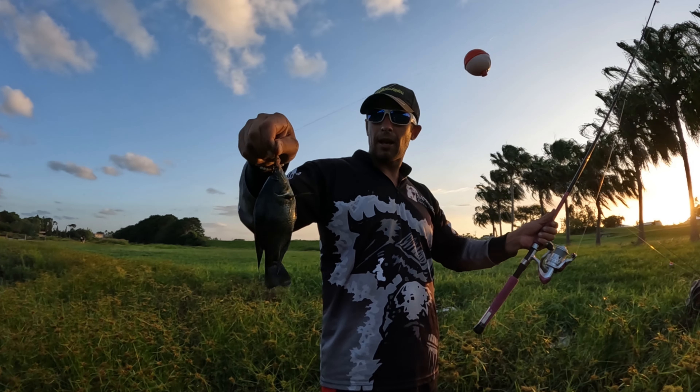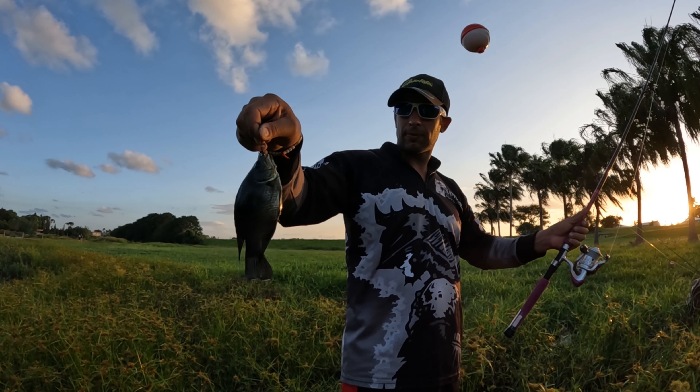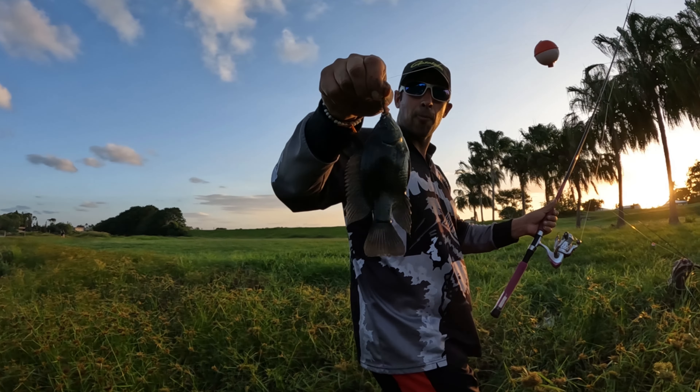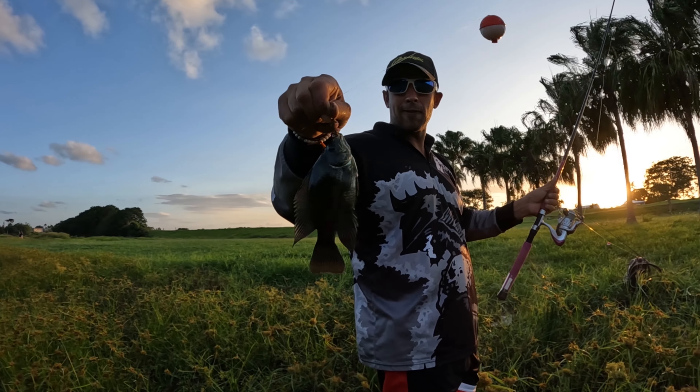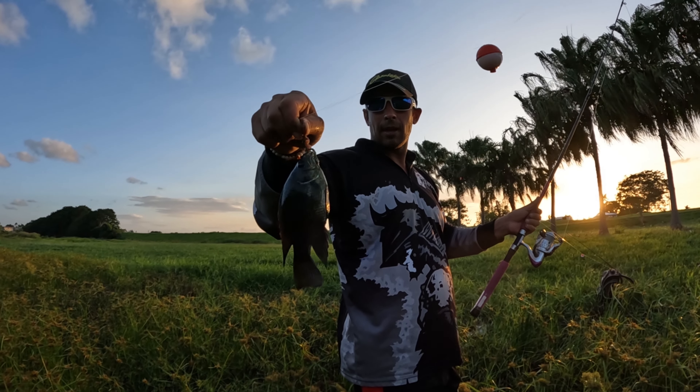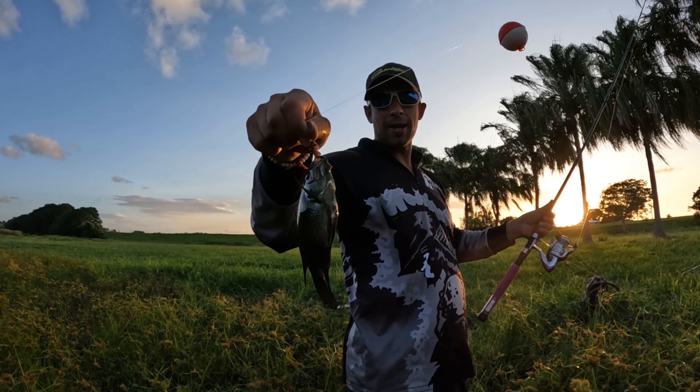Get rid of them — you bury them, you put them in a bin. Don't take them home, you can't eat them, otherwise you get a big fine. Get rid of them as soon as you can, bury them or chuck them in a bin. Don't put them back in the water, and don't leave them on the bank because sometimes those eggs are viable and they might survive still and make their way back to the water with the rain.